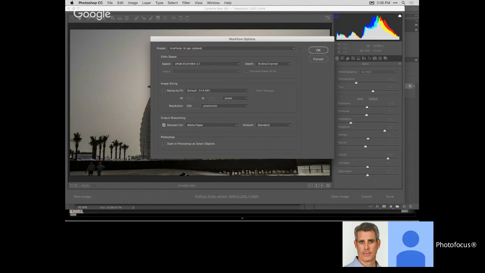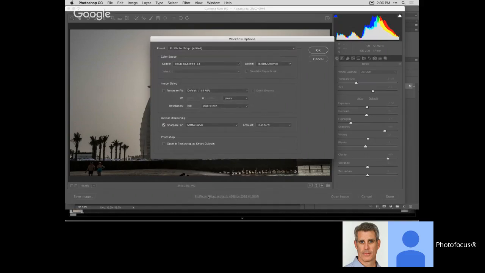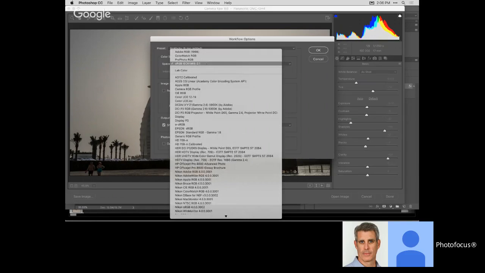For example, I need to make sure that this image is going to open into the sRGB color space. It's currently opening into ProPhoto, which is a great working space, but at the end, I'm going to need to convert to sRGB. If you know all along that you're intending to go out to the web and you're specifically getting this image optimized for an online portfolio, then I would consider working in sRGB all along, so what you see is what you get. If you want to compromise, you can use Adobe RGB, which is a more common working space for Photoshop, and that's going to be very similar to the final sRGB output.